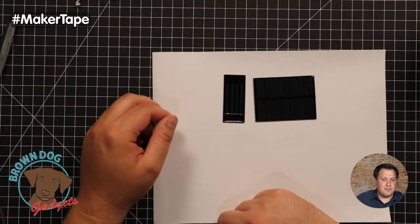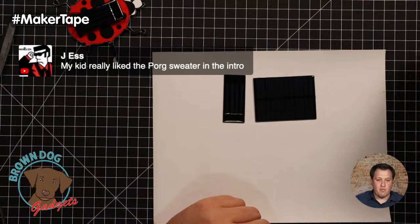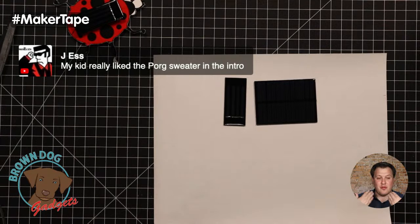Gosh, we're getting our first comment. Whoa. Now, this guy, I thought it was MakerBlock, but it says JS, so I don't know. He says, hey, guys. And then he wanted us to know that his kid really liked the Porg sweater. Well, thank you. The Porg, wonderful Porg Christmas shirt, was a project that's up on our website, browndoggadgets.com. Yeah, it's a pretty easy thing to do.